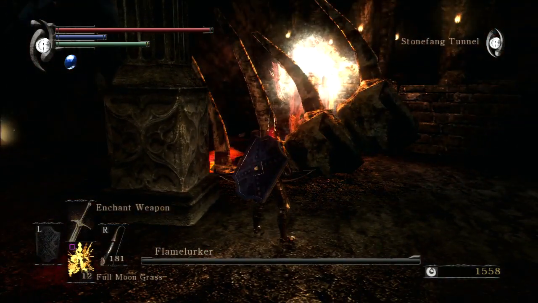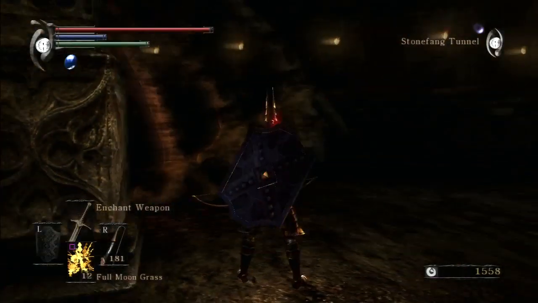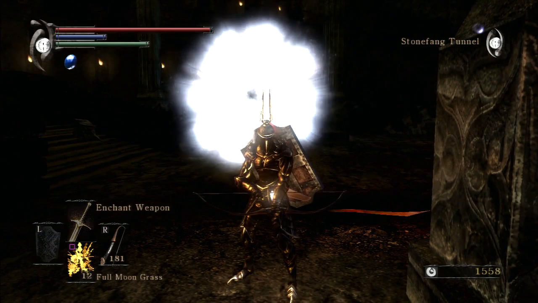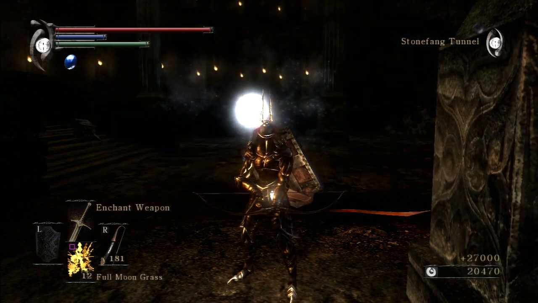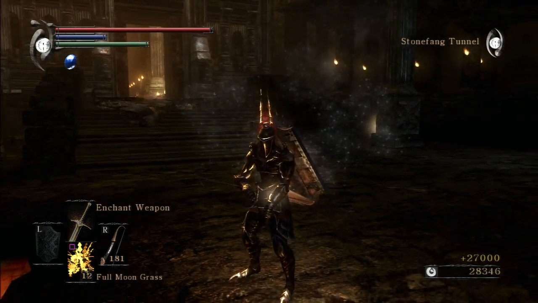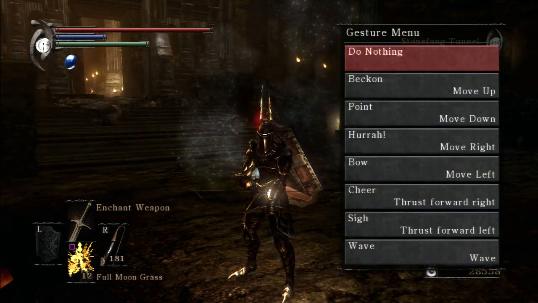But, just like that, the Flamelurker's dead. If you're having a lot of trouble with the Flamelurker, I really suggest trying out this strategy. It's very easy to get a composite bow from either 4-1 or 1-2. But, that's all for now.